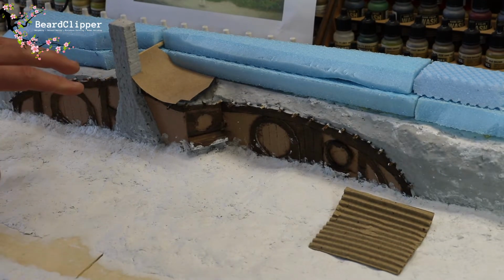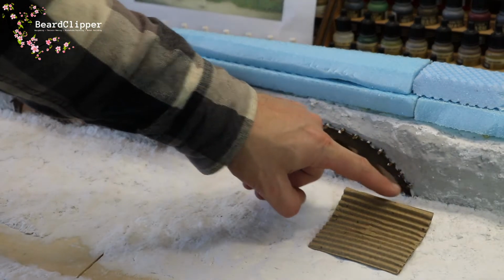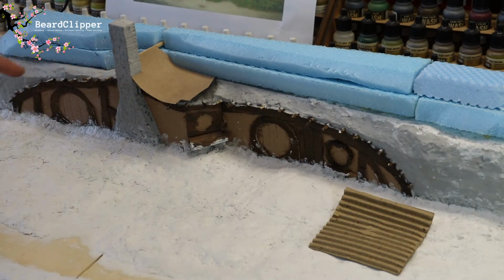Once that's done and they're set and stable, I will then do the rest of the roof around down the front here, and also the other side, which is along there, and across the top of the window at the end, which you can't see at the moment. And that's good. So I'm just going to crack on with that now for a bit and let it dry.